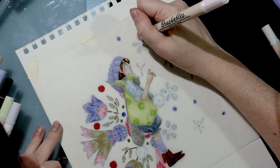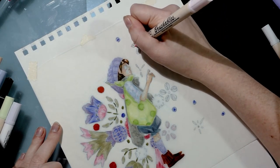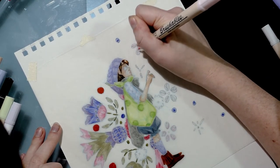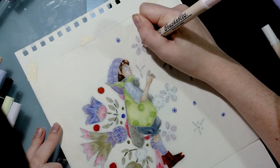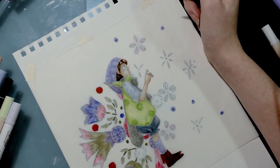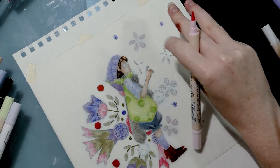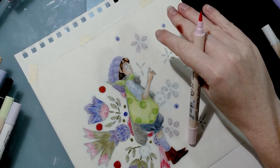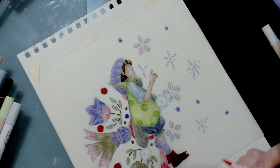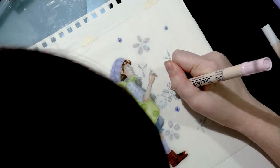I want you to just think for a minute — I'm doing a bunch of paper tests, testing at least two types of marker on each paper: water-based and alcohol-based. Vellum is the only one I've done both on so far; the Copic PM pad has one on it, Windsor and Newton paper has one on it. It's just going to end up being a lot of art assets, which is fine, I'm not complaining.